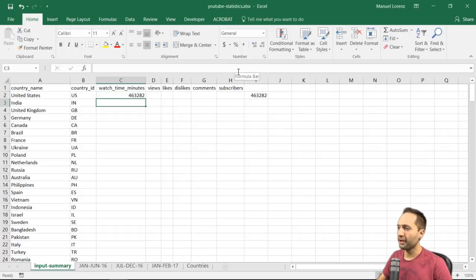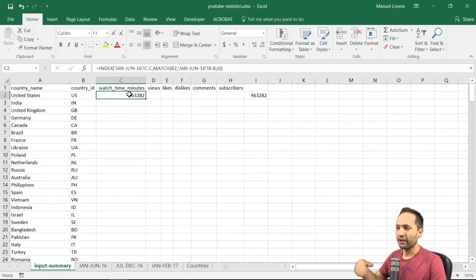So I'm pressing enter again, and as we can see, we have the same value as with the direct link we put into that cell before. Now, this is nice, right? We can now dynamically retrieve the data, and if we copy that formula down or to the right, it would get those data as we wanted. But is that already what we want to have?